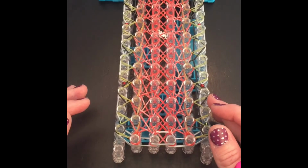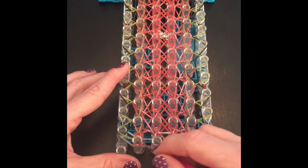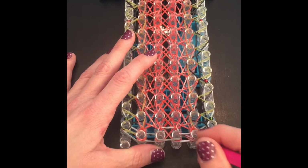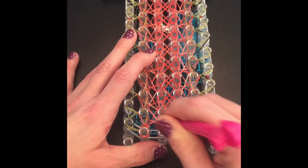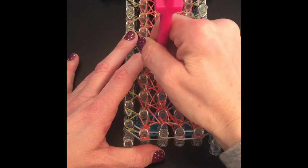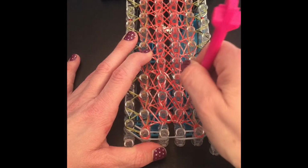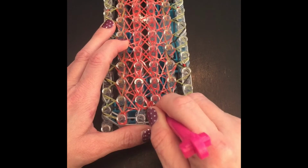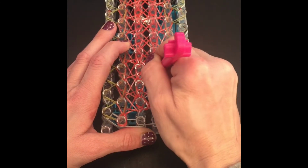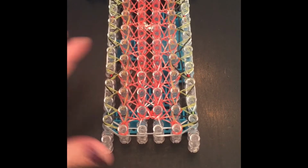Everything is done just exactly as my original, except for those X's here. I only had one band going from here to here. So that's the difference. Basically we're going to go in through the cap band, and we're going to go straight up. Straight up. So that's how we're going to do this. We're going to go in through this cap band, and we're going to go straight up. Hopefully you can see this. Straight up. Last band, straight up. Last band, straight up. And you're going to follow that to the end of the loom. And we'll just do that and see what happens.